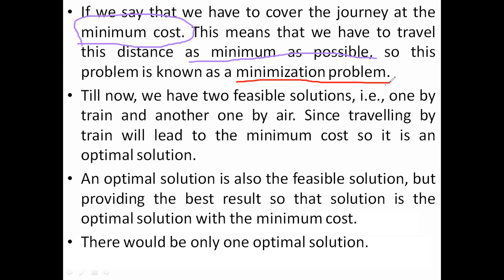That optimal solution is also one of the feasible solutions. It provides the best result among the sub solutions. So this is the optimal solution with minimum cost. For any problem, there is only one optimal solution for solving the problem. So what is that optimal solution? We will understand that, we will solve it in the greedy method.